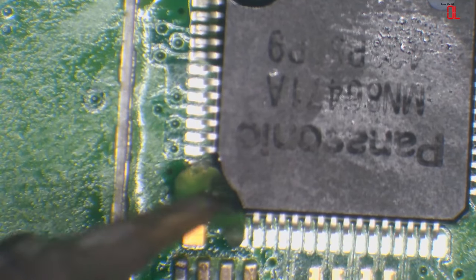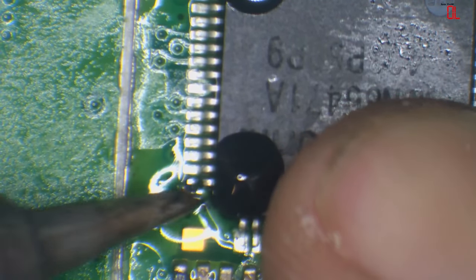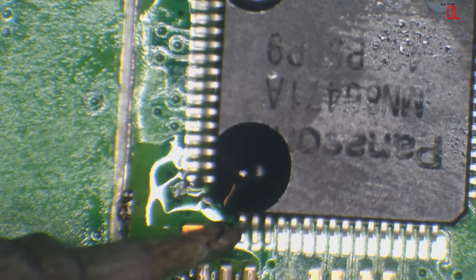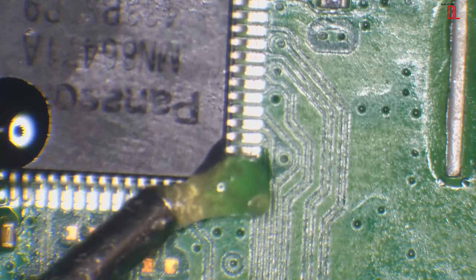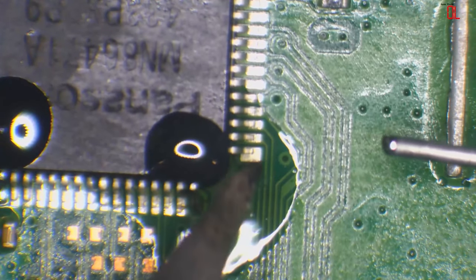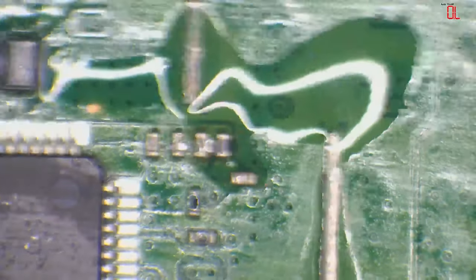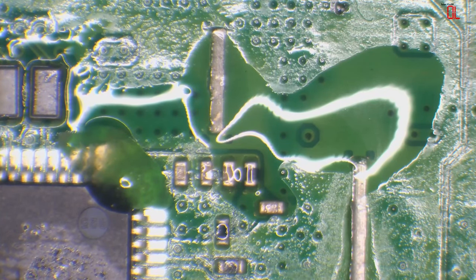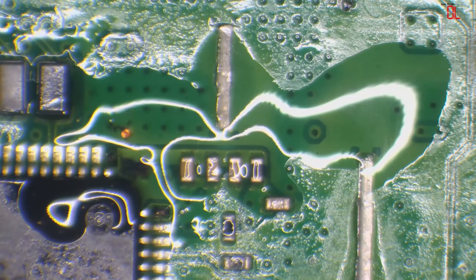Do the same with this corner. Tack it in. Same with this one. And the same with this one. You don't have to tack all eight corners down. I know I say eight, but technically it is. You don't have to tack them all down, but I do anyway. There you go. So now that's secure.